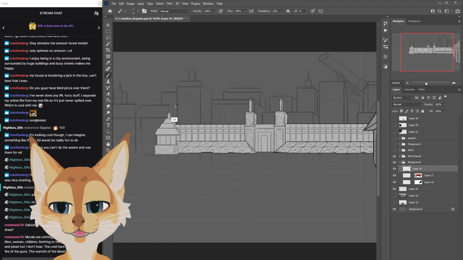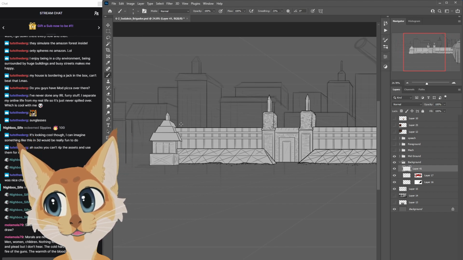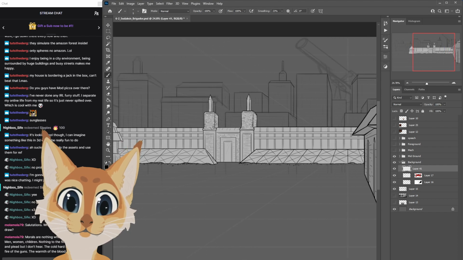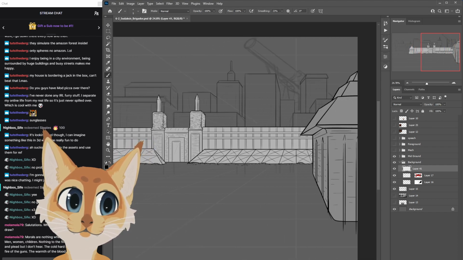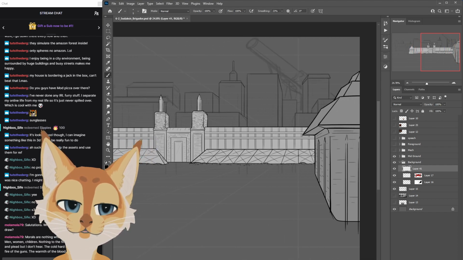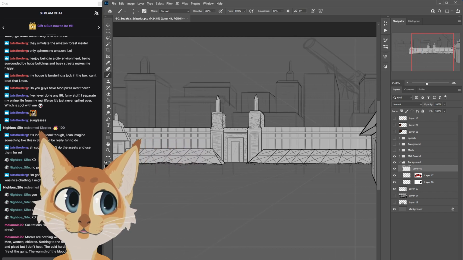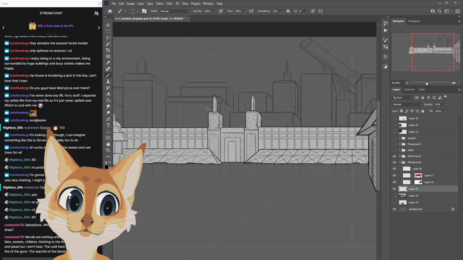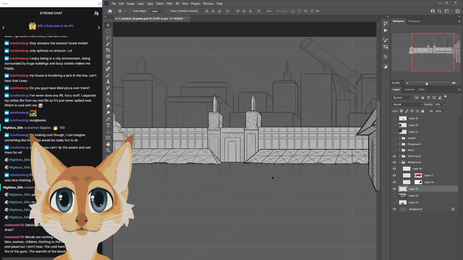And why are so many of these roofs not lined up to the perspective lines? I'm really thinking I must have moved something by accident. There's just no way. What if I... okay, hold on. I'm gonna move this really quick.